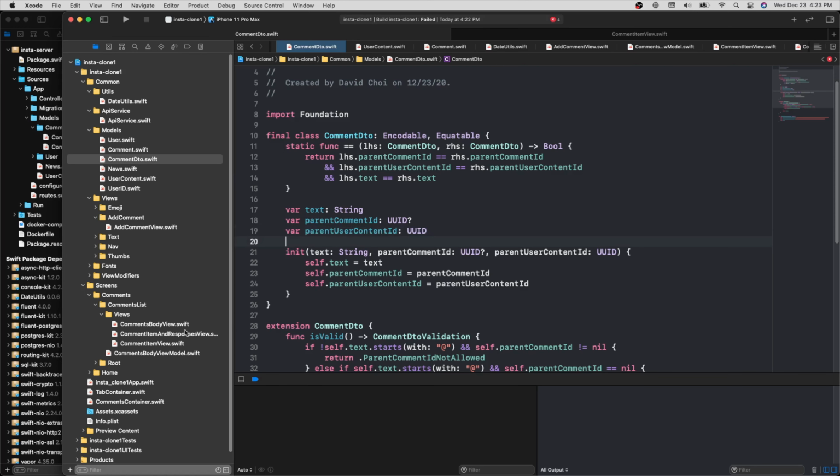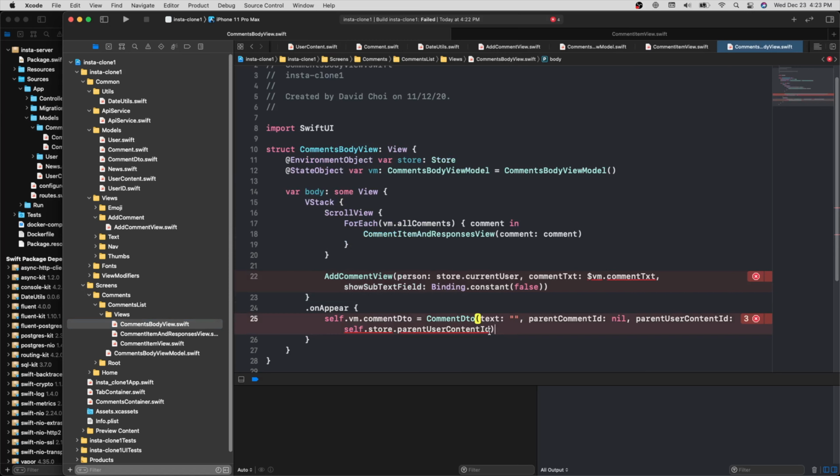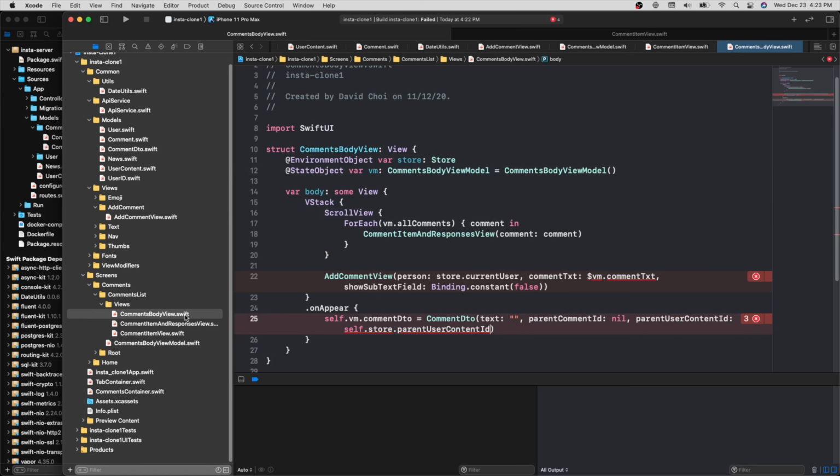Okay, so then initially I was going to put this into the view model right here, but then I realized that, although we haven't created this yet, oftentimes we are going to be navigating from the home view to the comments view or screen, right?